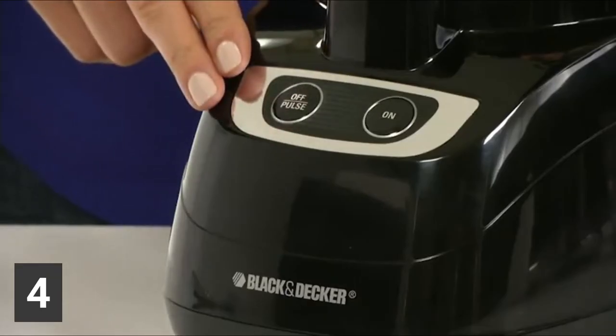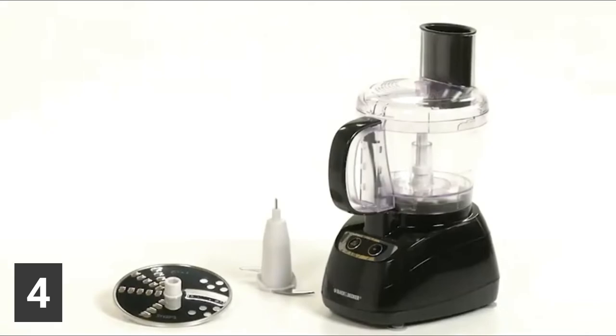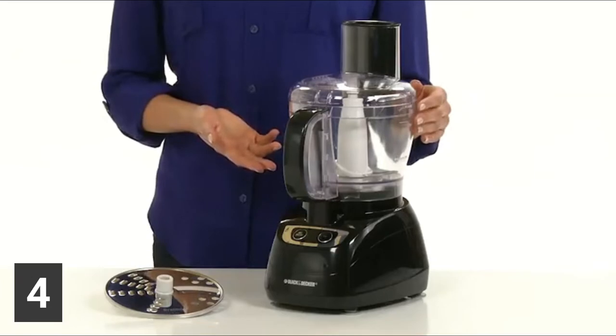An electronic touchpad is easy to use and easy to clean. With stainless steel blades and a 450 watt motor, you won't need more than a gentle touch to process even the toughest ingredients. Removable parts are dishwasher safe for easy cleanup. The black+decker 8-cup food processor helps you create your kitchen concoctions skillfully.